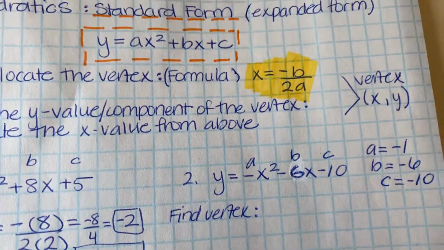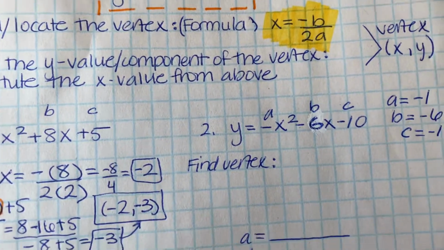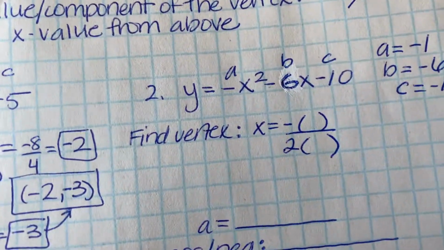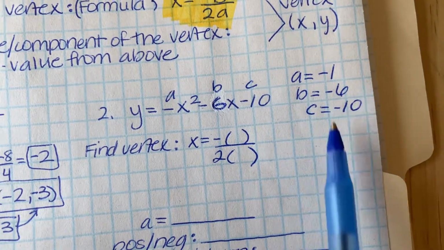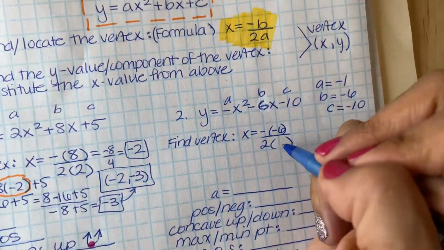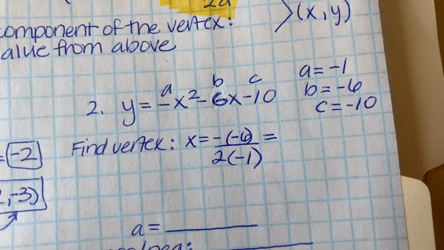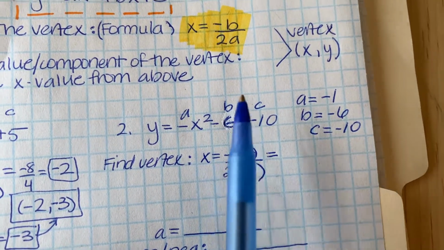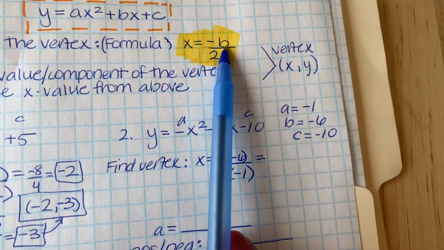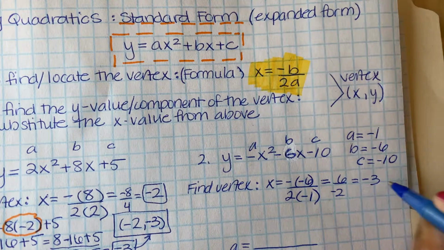Okay, we need to find the vertex. Remember, how do you find the vertex? Minus B over 2A. Always, always, always when we're dealing with standard form, okay? So here we go. X is equal to minus, put the B value there, over 2, and I'm going to put the A value here. Okay, so substitute. The B value is -6, so -6. The A value is -1, so -1. And you need to respect the negatives. This -6 doesn't take the place of this negative in the formula, right? It has to substitute. It's that -B, or -1 times the B value. Okay, so this is 6 over -2, which gives me -3.